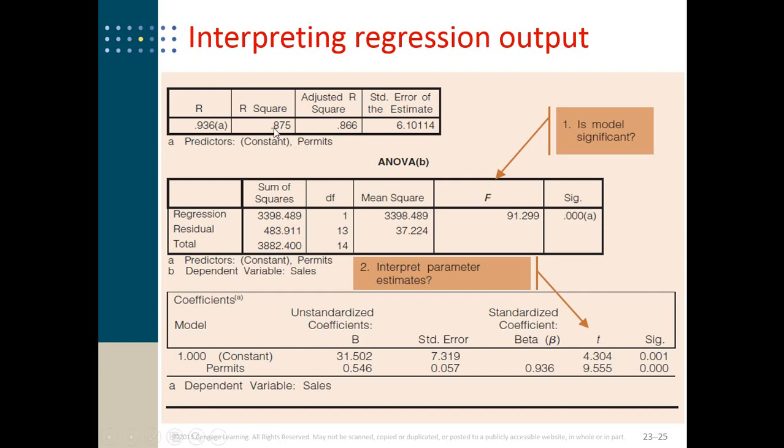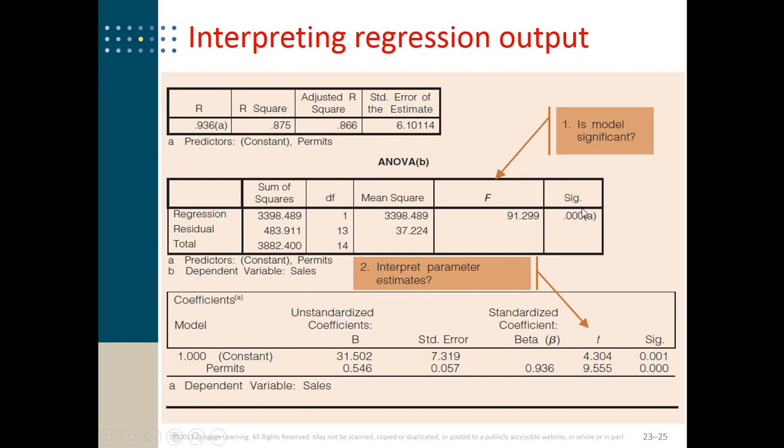So when R squared is 0.875, it indicates that 87.5% variation in our dependent variable has been explained by the independent variable we included in the model. Or in other words, we can say that 87.5% of the variation in the dependent variable is coming from the independent variable, or is accounted for by the independent variable, and the remaining 12.5% variation is attributed to some other variables. So R squared is the first number we look at.